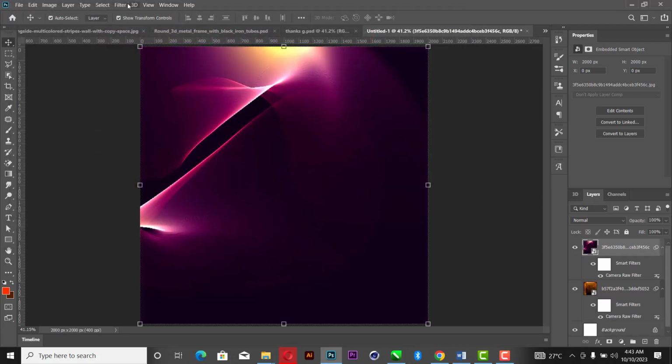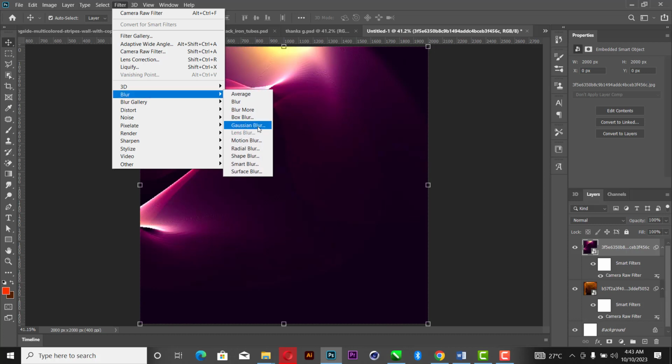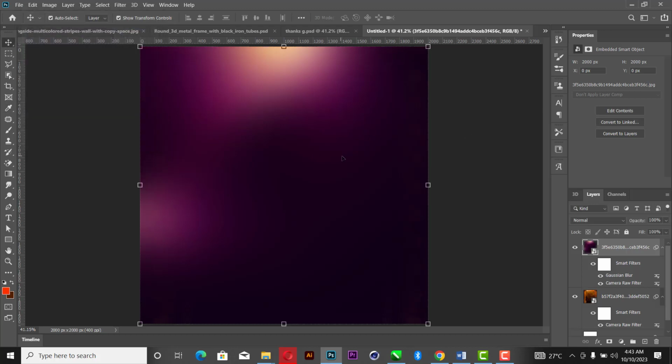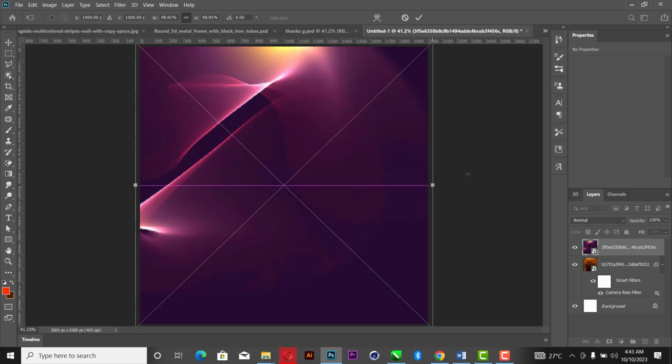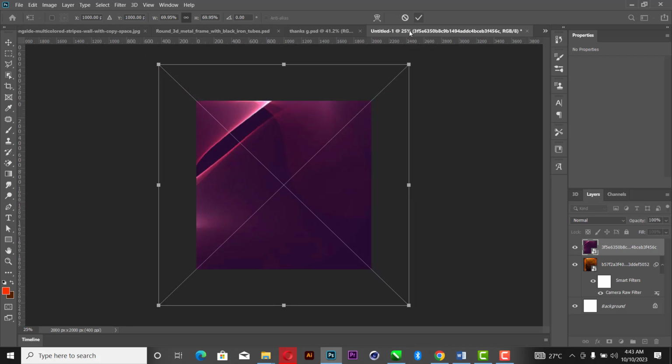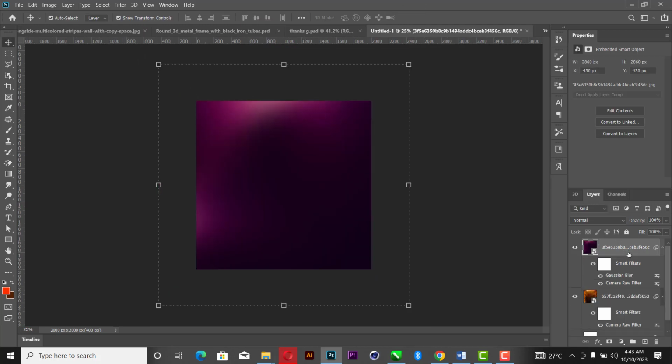Next thing, I'm going to go to Blur, Gaussian Blur. I'm going to use 5153 and 0.0. So next thing I'm going to increase it. Let me zoom out a little bit so that we can see it. Yes, so like this. So the next thing I'm going to do, I'm going to take it down to this place.